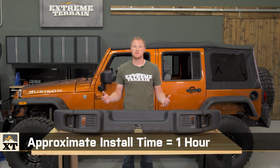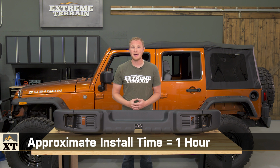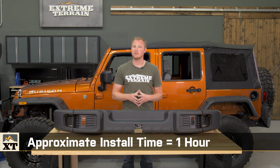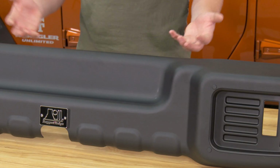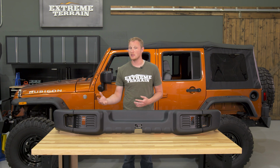This bumper is going to install easily onto your Jeep, and if you have some traditional hand tools and about an hour's time, you can do this in your driveway without the need to take the Jeep to a shop. Now, because this is a stamped steel bumper, it does install a little bit differently than some of the aftermarket bumpers that we normally see. However, the process is still very simple.